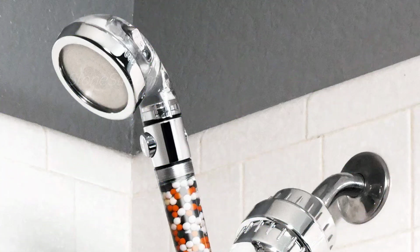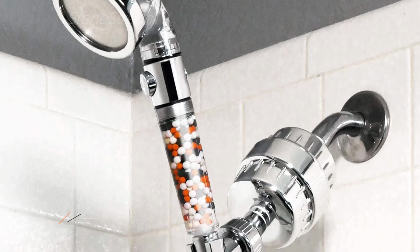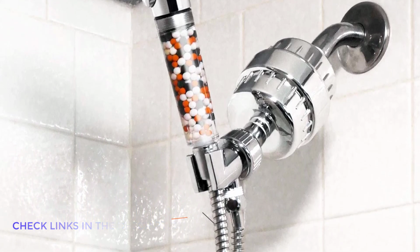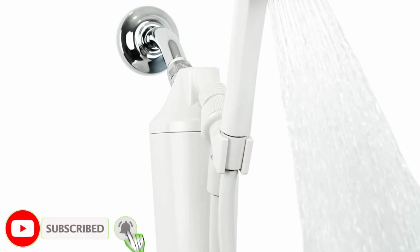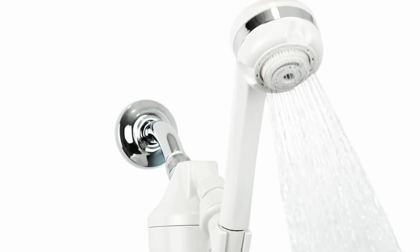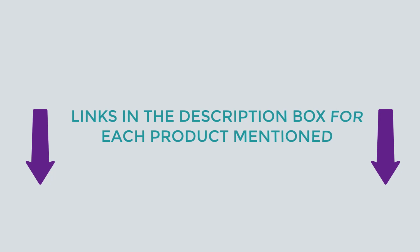Today, we're excited to introduce you to the versatile and practical showerhead filter, the perfect solution for indoor organization. There are many products available to choose from, each with various characteristics, benefits, and prices. To help you make a perfect decision, I did comprehensive research, read tons of reviews, and compiled a list of the best showerhead filters from dependable brands. After deep research, I found these products very helpful for people like you.